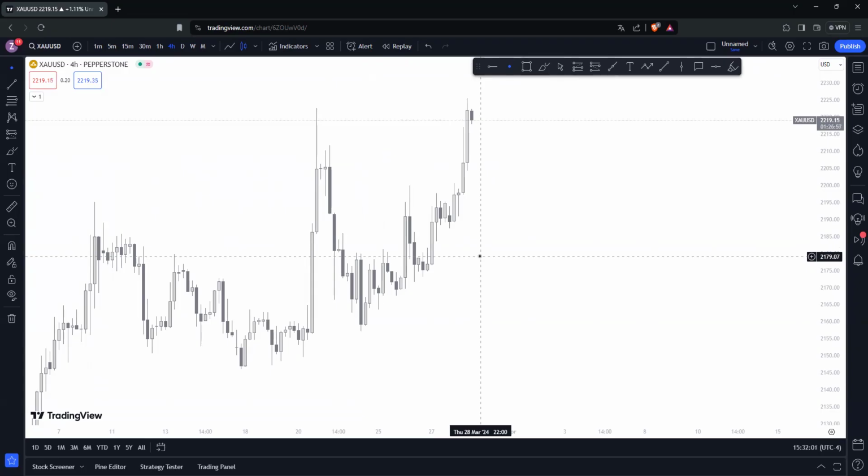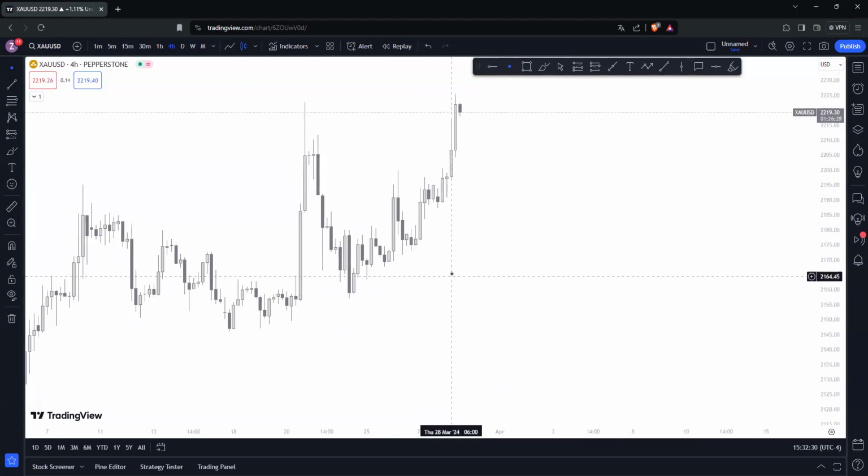So for the risk management plan, I suggest you forward test this for a week or two. It depends on your win rate. If you find that your win rate is above 50%, then go for 2% risk per trade on your prop firms. And if it's below 50%, then start off with 1% per trade. That's how I approach prop firms. Also on prop firms, I do not aim for 300 pips, 400 pips, unless I have a swing account. Guys, this is very simple. Nothing is hard about this. The simpler, the better, always. Focus on the high win rate one.